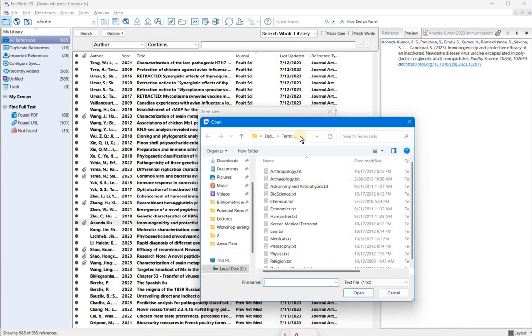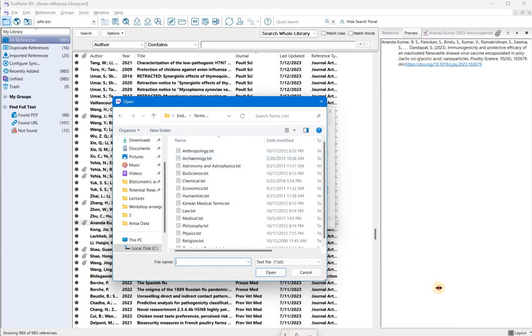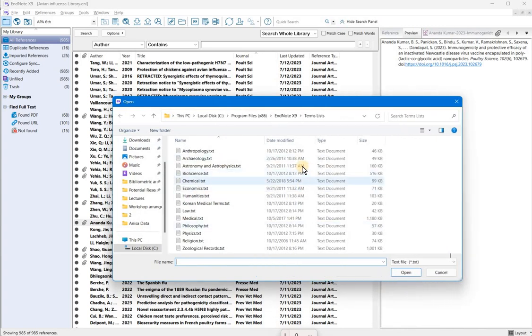For import list, here are some term lists that are built in and present within the EndNote folder within the C drive of this computer. As you know, this library is related to avian influenza that may fall within the biosciences. So I am importing the general term list for the biosciences category.